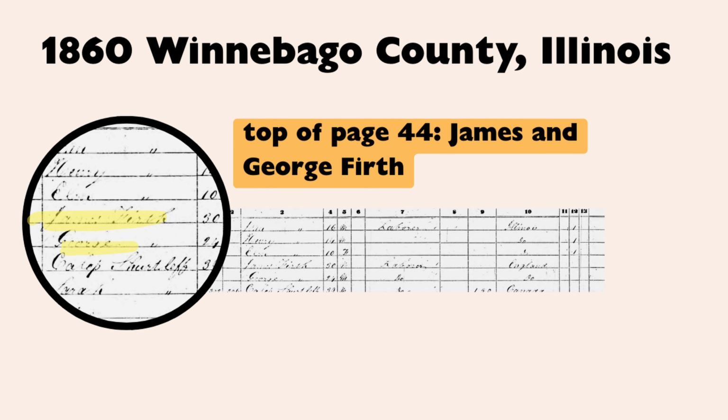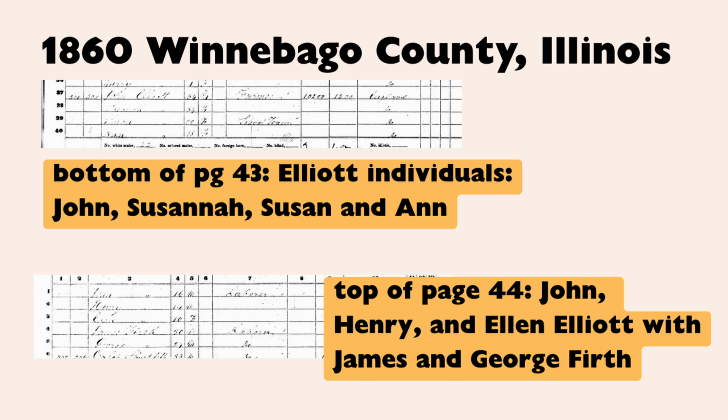So the first example is an England to US example. In the 1860 census in Illinois, we have George and James Firth listed as laborers in the household of John Eliot. And this is split across 2 pages, and that often happens, but it's always worth looking at pages either side just in case you see additional names. So in 1860, there's no relationship stated, and they definitely don't share the same surname.